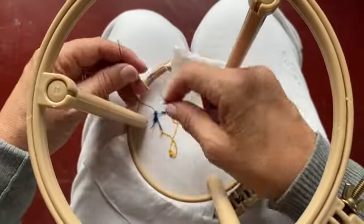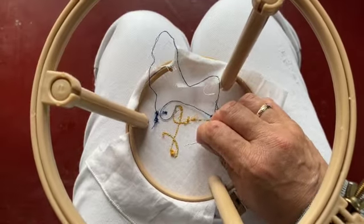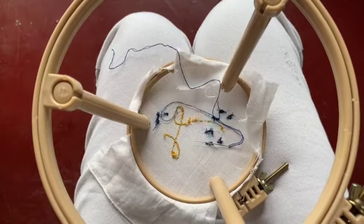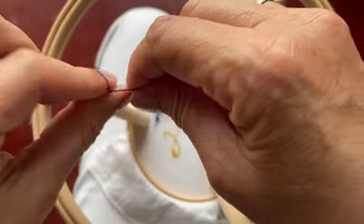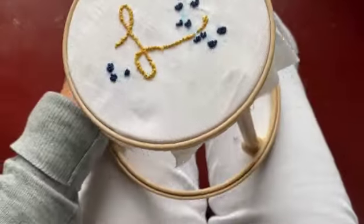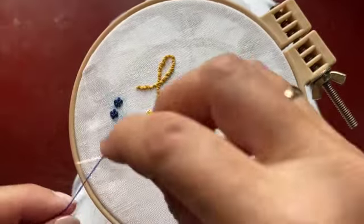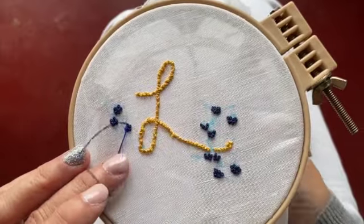I just pull it through once. Ooh, got caught on my little yellow knot. Tug it down, pick up my little scissors and trim it, leaving about 1/8 of an inch of a tail. And then re-knot and start over at the next berry, turning it back over again, putting our little accent color in. So it might not look very different, but when it's all done, those little nuances in color really do make a difference.